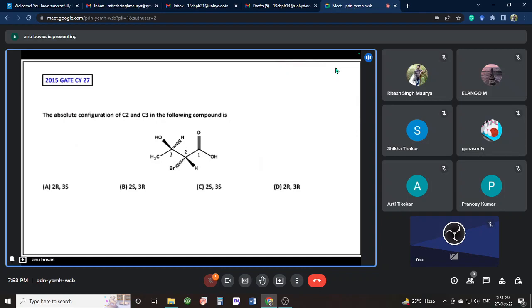Okay. So now we will learn question number 27 from the 2015 GATE chemistry paper. We have to find out the absolute configuration at the C2 and C3 carbon in the following compound. If I tell you correctly, the only portion I learned from organic while preparing for CSIR is this stereochemistry and aromaticity. I'm not good at organic at all, but without even attempting everything, we can qualify. I did only physical and inorganic, so this is very easy even for me. So it will be easy for you, and you can score marks very easily in such cases.